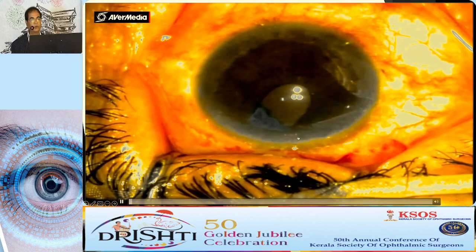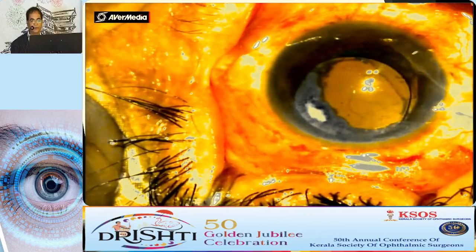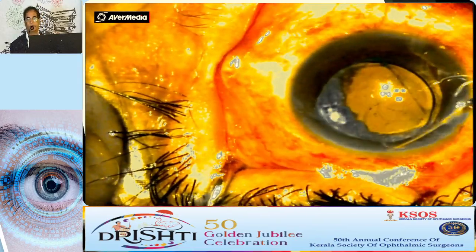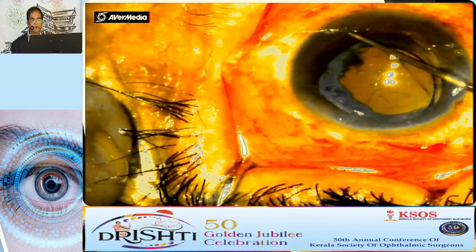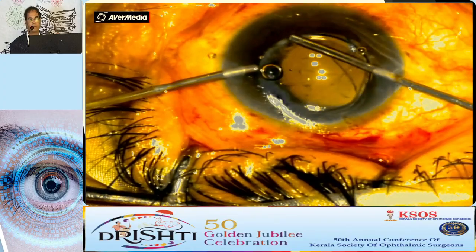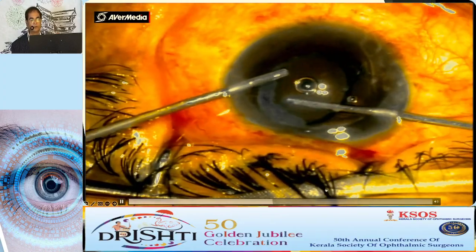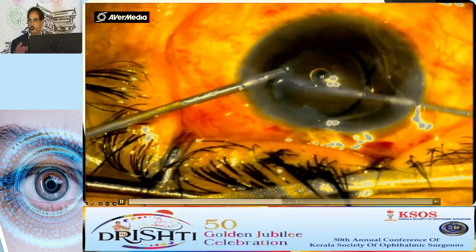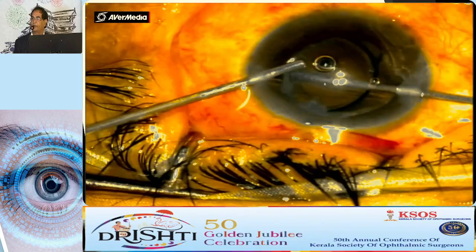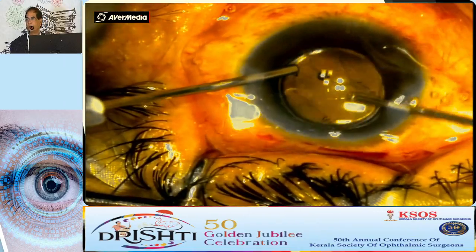So how to go about it? First thing is that I have dilated the pupil because the pupil was non-dilated, and then you use a spatula to bring the vitreous to the center. See, the vitreous fibers are coming in, and then you do a thorough vitrectomy. Then you can go back under the lens, do a thorough vitrectomy, and after that you can revert back to IA mode and aspirate the cortex.